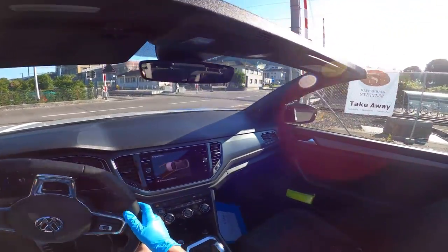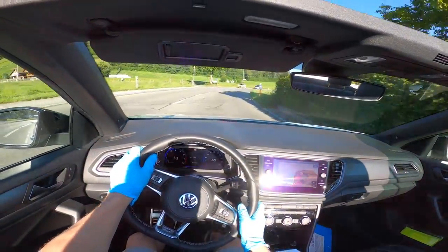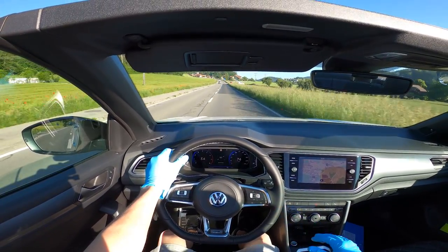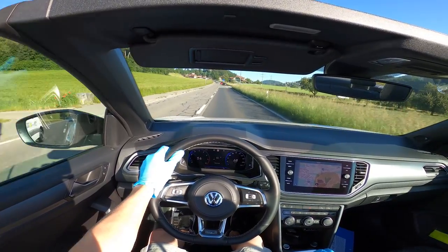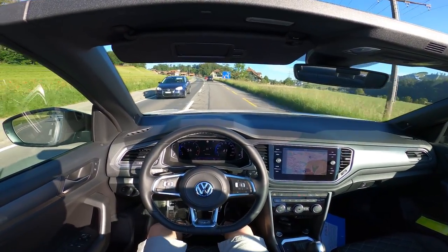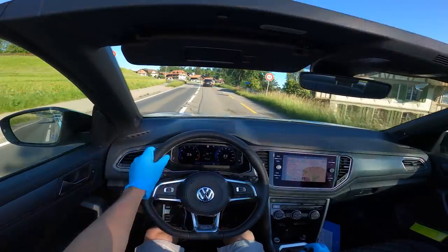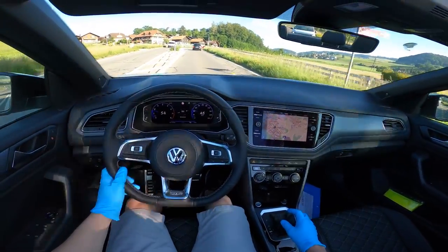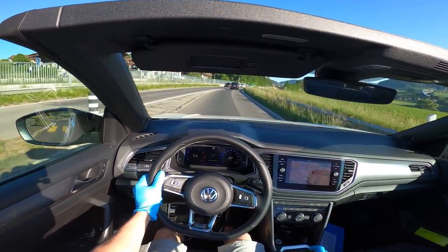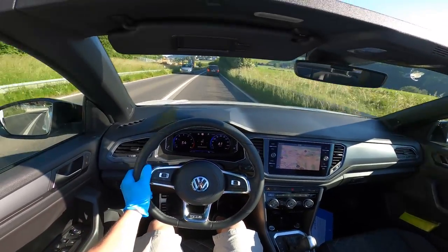I like how responsive it is when you push the acceleration the first time, you can see how responsive it is. I like that very much. I like how easy changing the gears is. I think it's doing a great job with changing the gears. It's pretty impressive. Also, guys, now I will close.